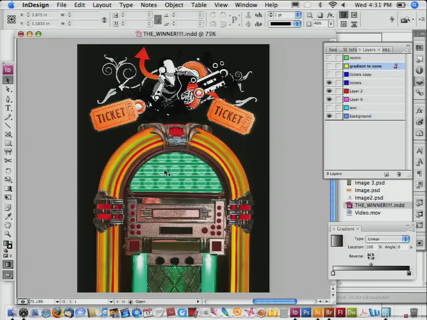This is the image that I worked on at the beginning of the conference. If any of you were here for the game show, we had 20 minutes to design with the assets that we were given. And I did a couple of things that involve gradients. I just wanted to show you how I did them because they're tip-oriented.